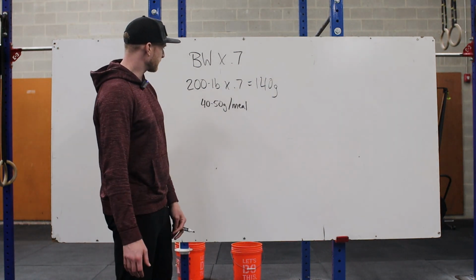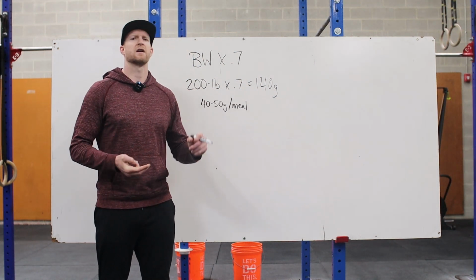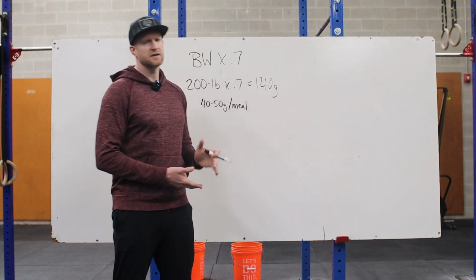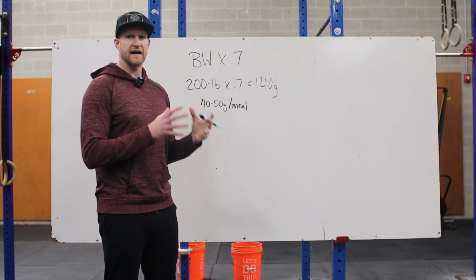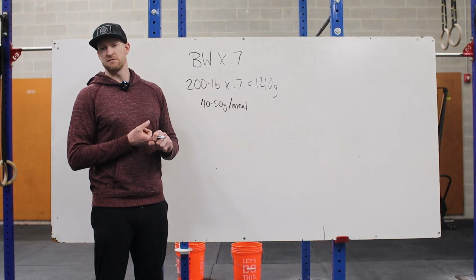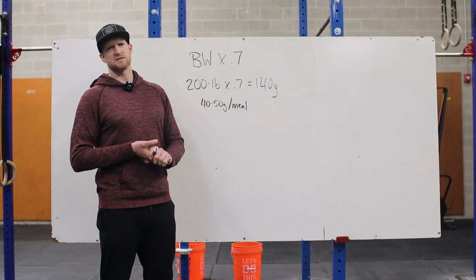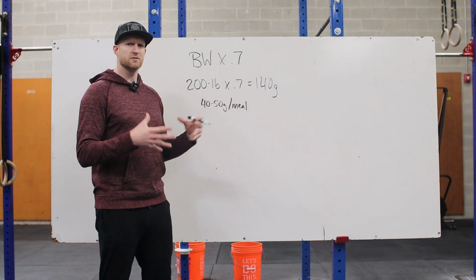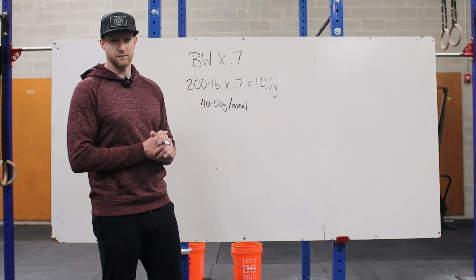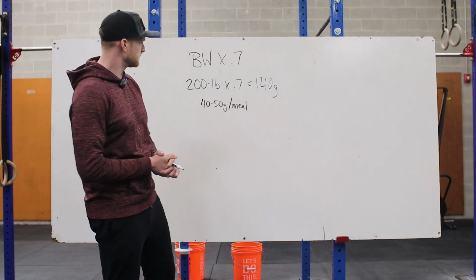Let's build that out a little bit. Now, you get protein from more than just your typical animal products, dairy products, fish, chicken, eggs, beef, pork, all those things. There is a lot of different things that give you protein. First of all, your veggies. Most of your veggies have a little bit of protein. Mushrooms, broccoli, peppers, onions, all those things, even though it's not a ton, there is some protein in that. So we would need to track our veggies to see how much protein we're getting from those each meal. And you should be having veggies or fruit every time you eat, every meal.